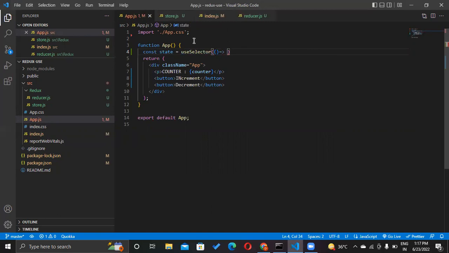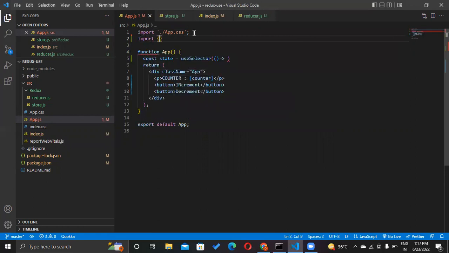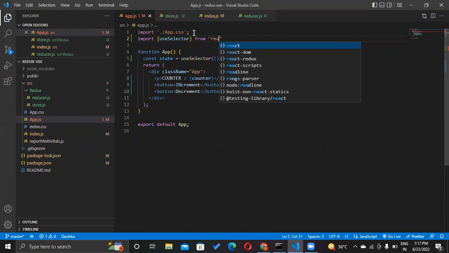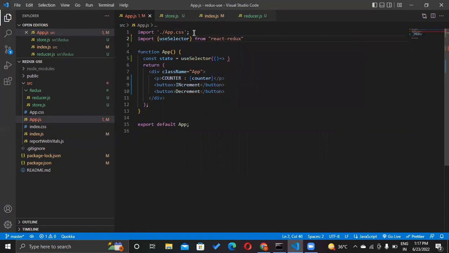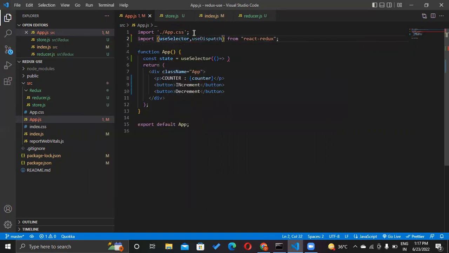Now I will explain what useSelector is. First, we have to import this useSelector from React Redux. Now we have to use one more thing called useDispatch, and that also comes from React Redux. But first we will understand what useSelector is.